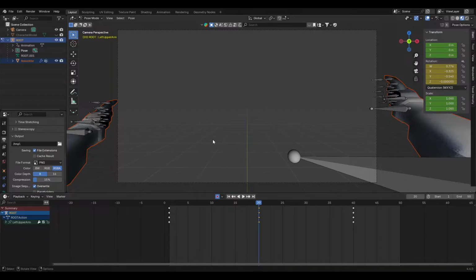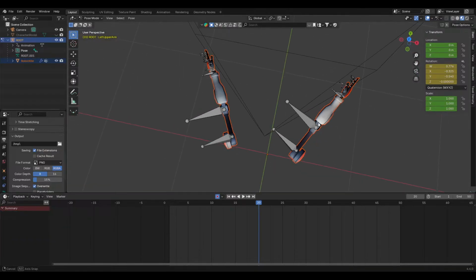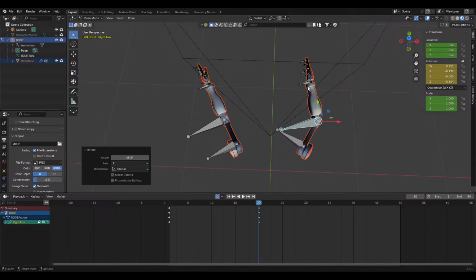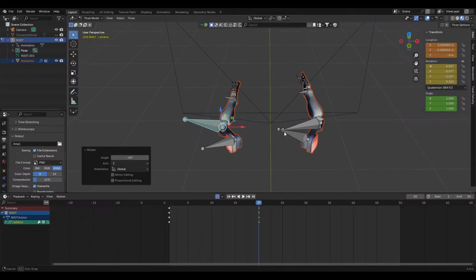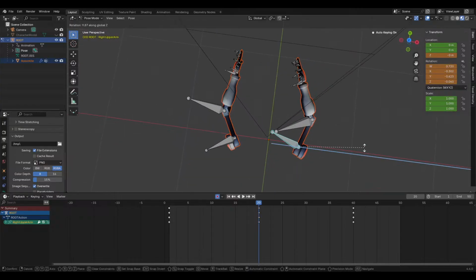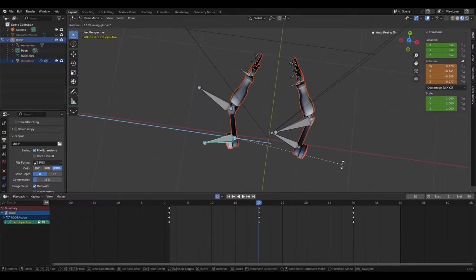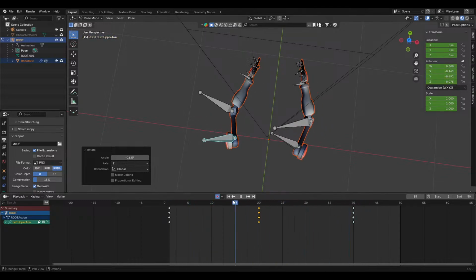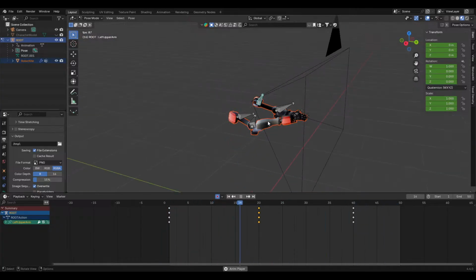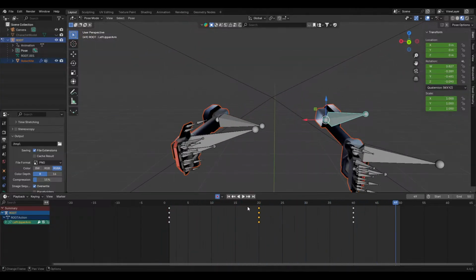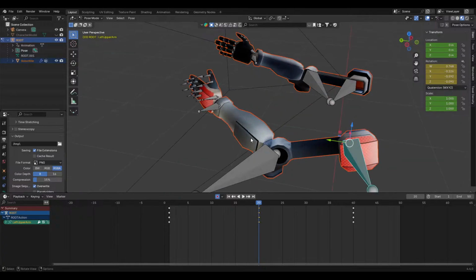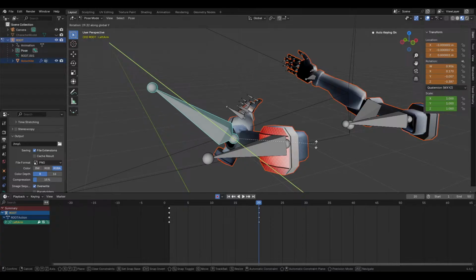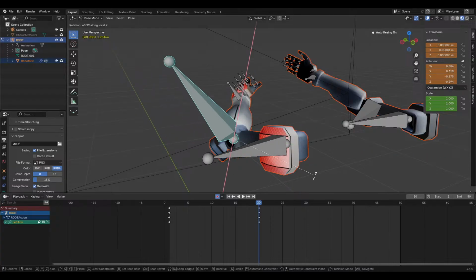So it goes up. Now, what we need to do is actually move this all in, so it's actually in camera view. So something like that. And just move the shoulders in. Now, what we do need to do is we need to twist the entire forearm and then the wrist. This way.